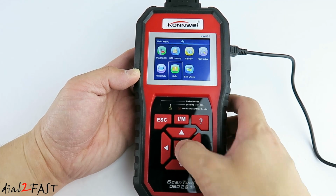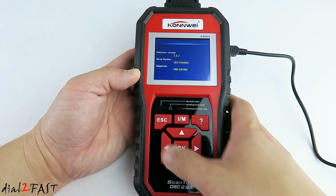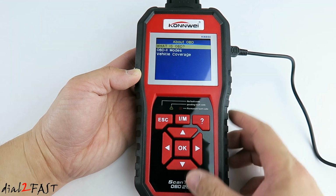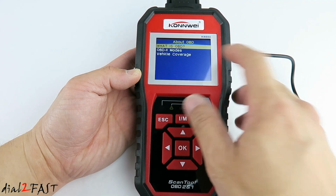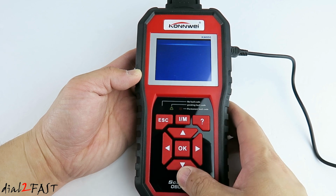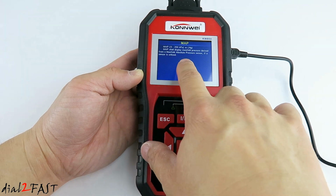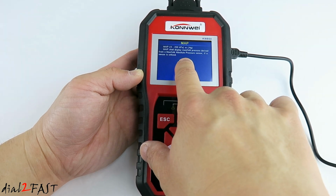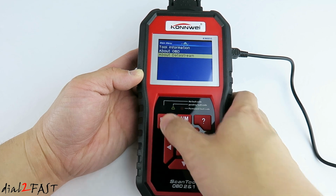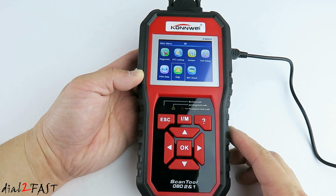Let's go down to Help. Here we have the tool information about OBD. So this menu will give you additional information you can read up on about OBD, about data stream. So let's go to Map. So this will give you a brief description of what each of the data stream is. Now for the remaining menu items, I'll take it to the vehicle and I'll show you the rest of it there.